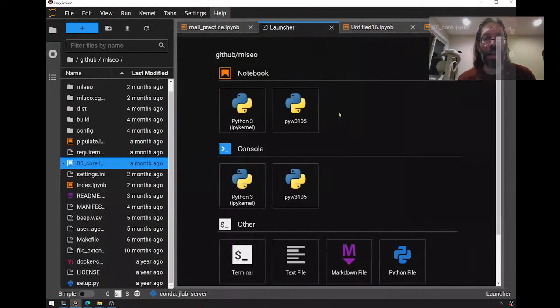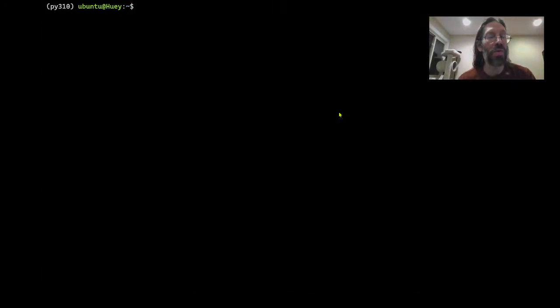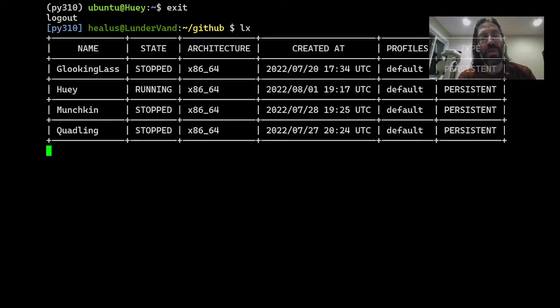Before I do that, it occurs to me that the work I've shown you so far, when last we left off, I was in this Huey container. But when last we left off on the service work, the Linux service under a Linux container, under Windows, I had a simple while true. So let me just go there instead of explaining it. I log out of Huey, which is one of the new containers I created in anticipation of some fairly more complex work I'm going to be doing soon.